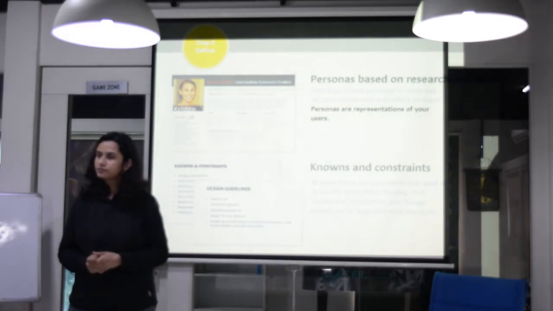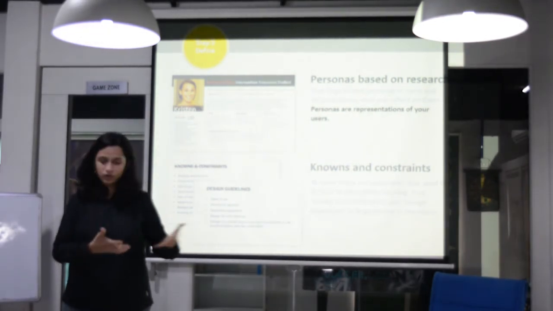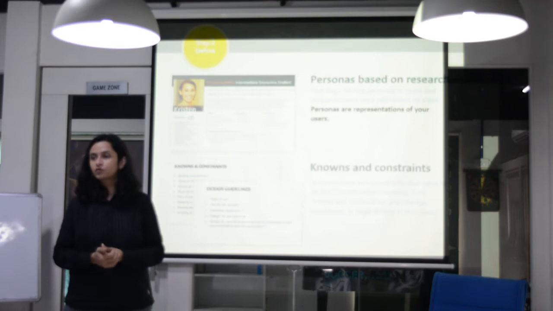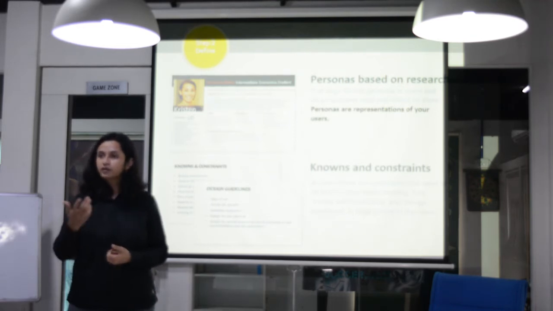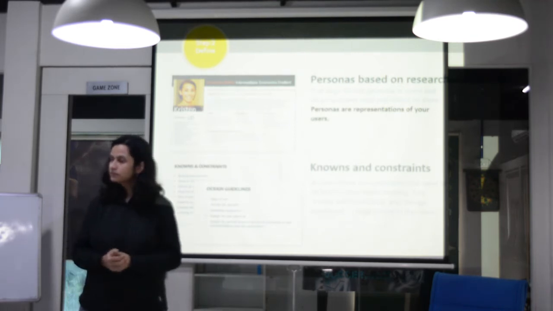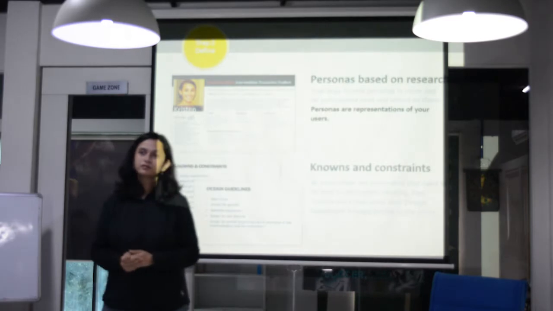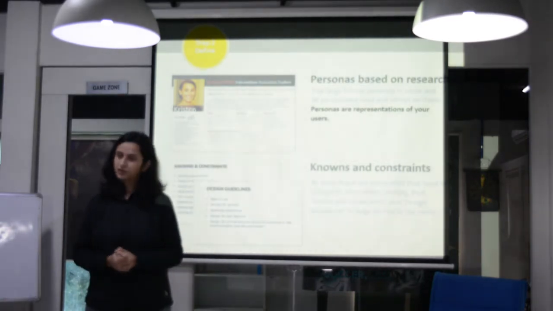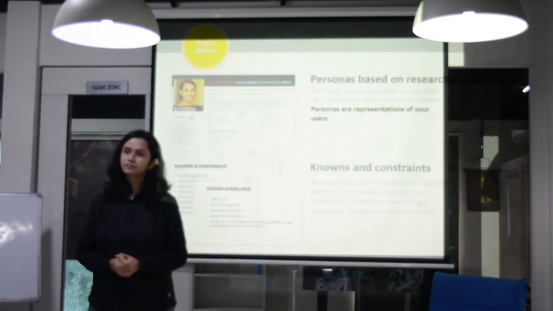UX person. Like a UX person who knows about what the current design is and what you want to do ahead. Typically, I would like to add, just like technical guidelines would come from a technical person, the design guidelines would come from a designer. You mentioned there are certain research methodologies for defining personas. Could you just name a few?